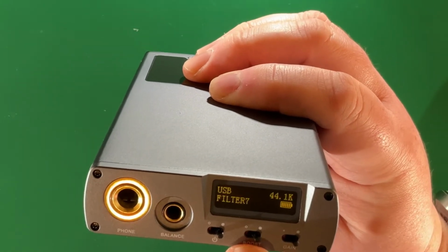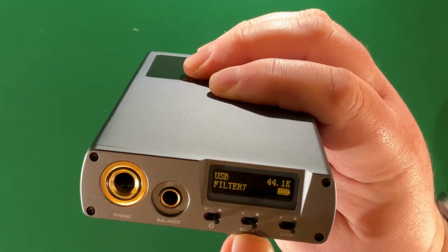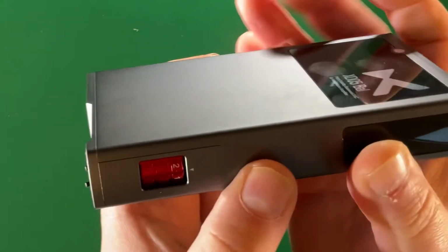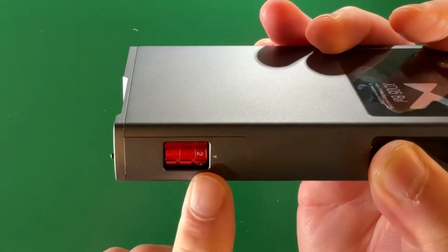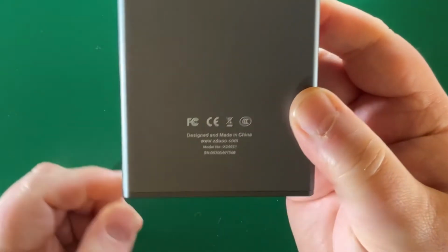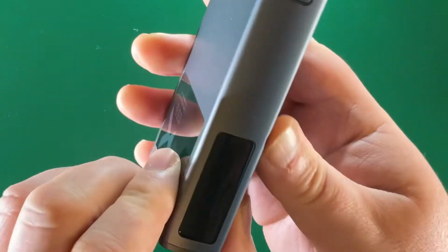You have the boost switch, which I'll explain. That's not a bass boost, it's a voltage boost, but I'll explain the difference that has with certain headphones as we talk about sound quality, high and low gain. On the side, you have this volume control here, and I'll explain what I think about that. You have the antenna, that's plastic. You have the official quality control labels as well.